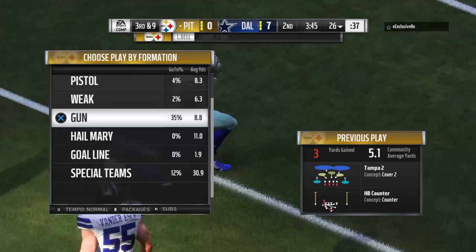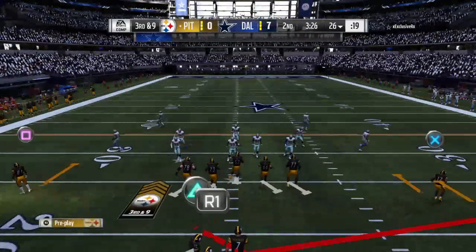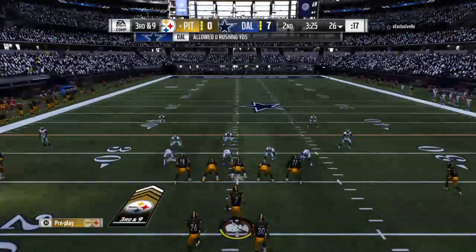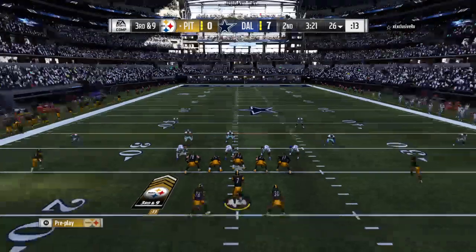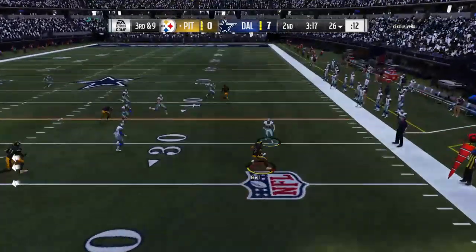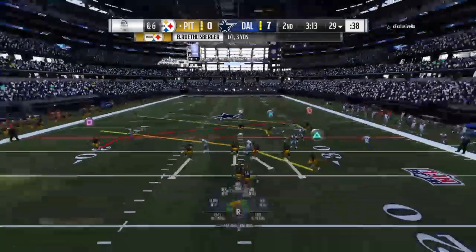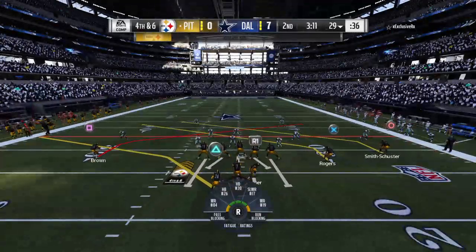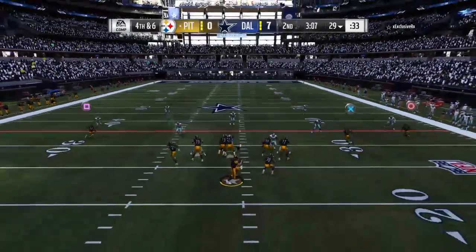And he'll get this one up to the 26. It's a gain of maybe 3, but it's going to leave him with still about 8 or 9 to go on 3rd down. Now it's Roethlisberger. He's going to flip that out to the flat. It's complete. And he'll get to the 29-yard line, brought down there. Call it a gain of 3. And that's going to bring up a 4th down.